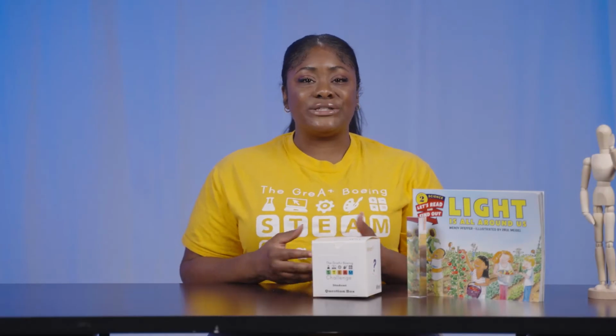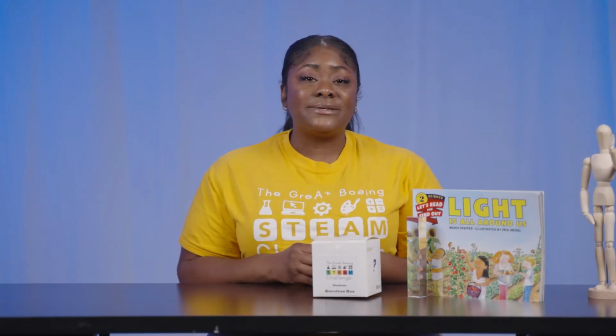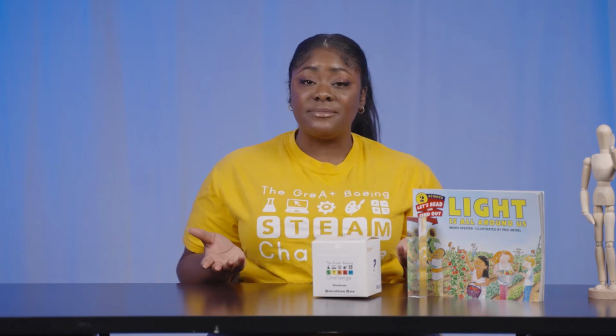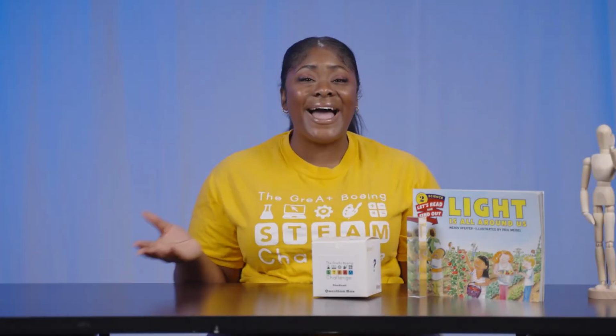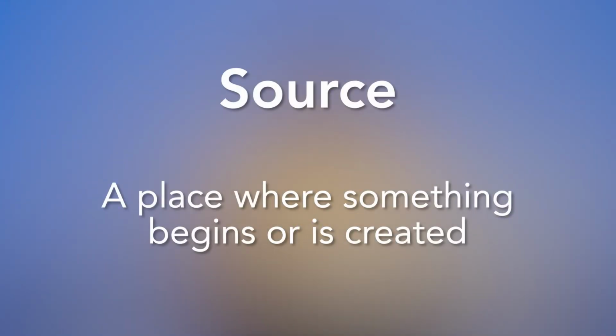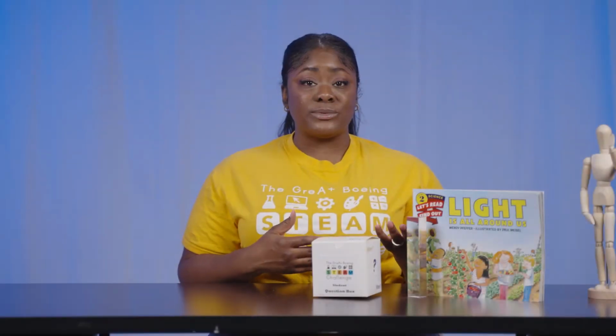Today, we're going to focus on light and color. Take some time to discuss with your class about what you think light is and where light comes from. Wow, you guys are using your thinking caps. Great job. Did you know that all light has to come from a source? A source is a place where something begins or is created. Light comes from sources like the sun, a light bulb, a flashlight, and fire.